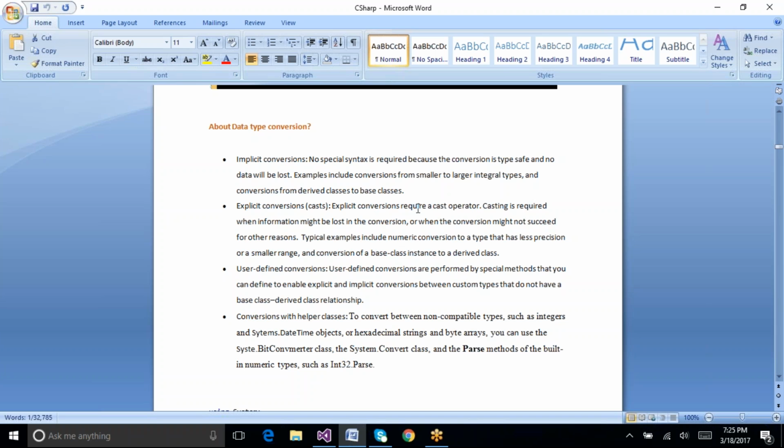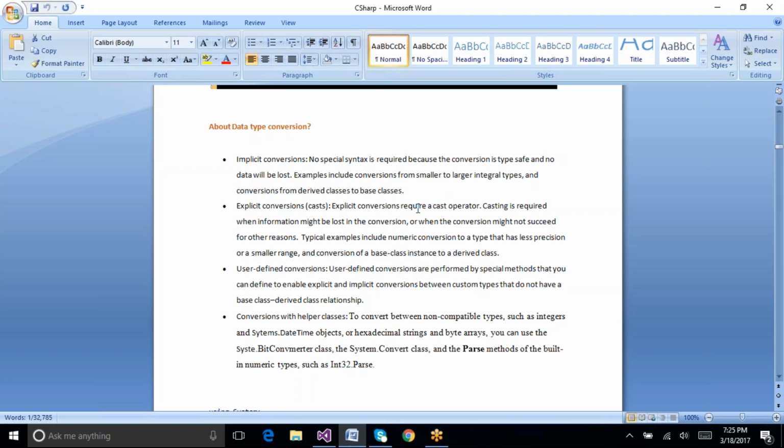In such scenarios, we have a chance of converting the data type value to another data type, and that mechanism is called data type conversion. Let me repeat again: converting one data type value to another data type value is called data type conversion.